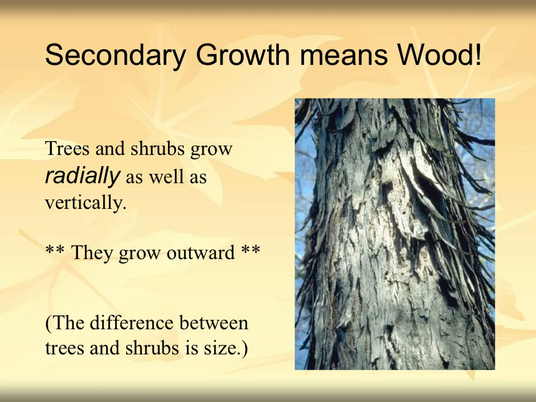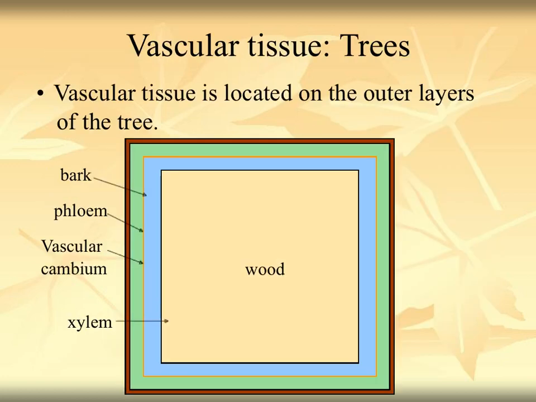The thing is, though, this growth doesn't just happen in one direction. It happens in all directions. So the tree actually grows from the center out, and it keeps adding more and more growth each year of its life, which is kind of cool. So again, if you start at the very middle, and then it continues to grow and grow and grow, there are cells that are going to be produced on the outer layers.